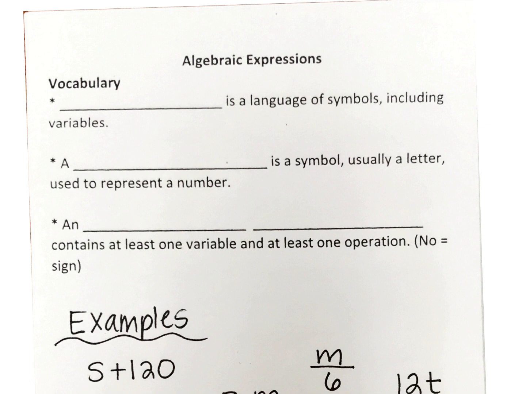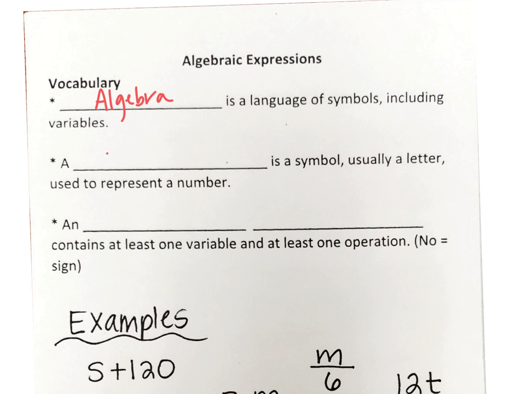Okay. All right. The very first thing that we're doing today is algebraic expressions. So make sure that you open up the one that you folded in half if you haven't found it yet. All right, the very first word that we're writing down is the word algebra. So algebra is a language. Basically, it's a math language involving symbols, which include variables.